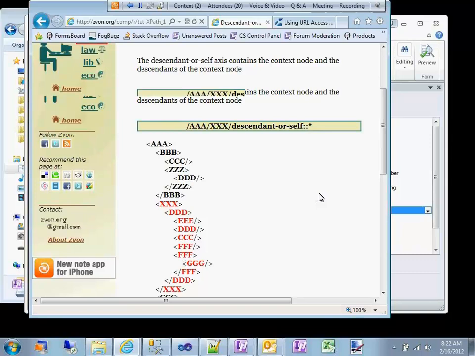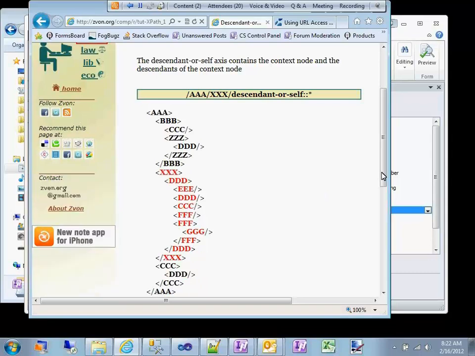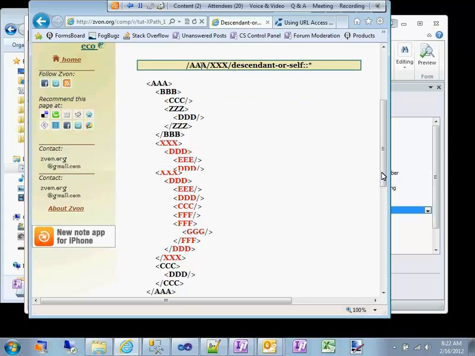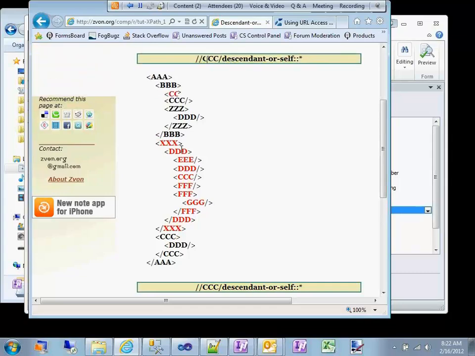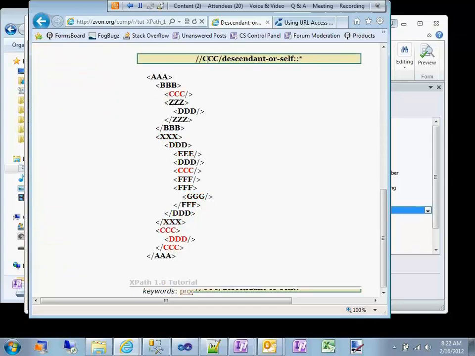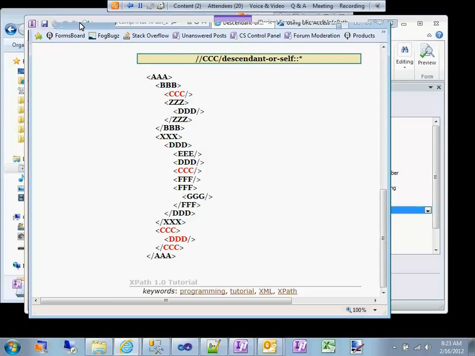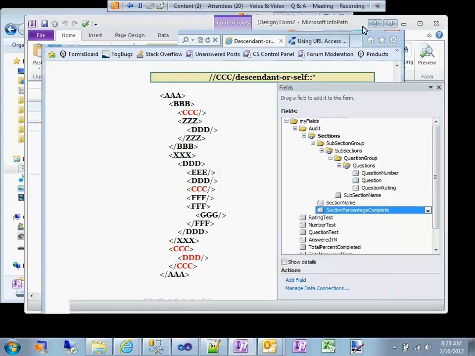But if you look at it, you can see I'm saying we're going to this node, then this node, and descendant or self. At this point, you can see all of X and everything below it is highlighted red to help you see what would have been selected. So, for example, we're saying all of the CC nodes, descendant or self, and this will select everything that's a CC node, as well as every CC node that has any children. It also selects the children. So these are the sorts of online resources that can help you get your head around some of this syntax. At any rate, that covers the percentage complete here.